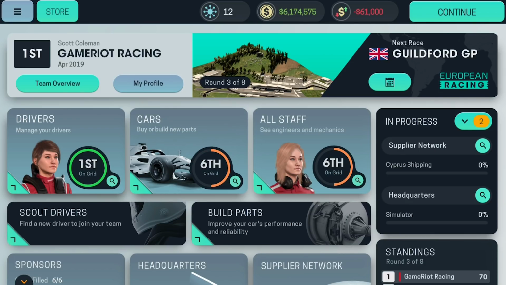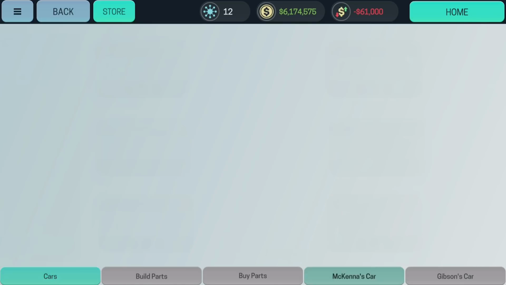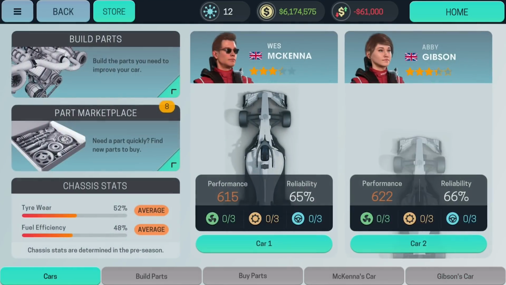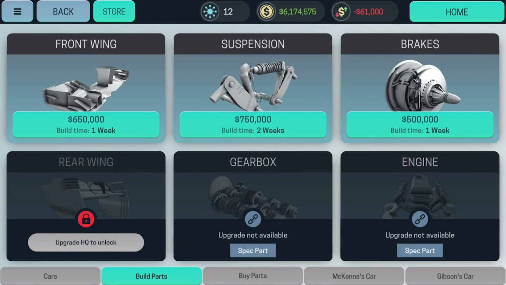So we're going to build some parts. We're about 4 weeks away from unlocking the rear wings. It will come soon. What are the weaknesses? I would say brakes and front wing. With Gibson, front wing and brakes again, actually. Okay, let's do that. We've got a decent amount of money, so let's build some parts. Front wing and brakes. Let's do it.